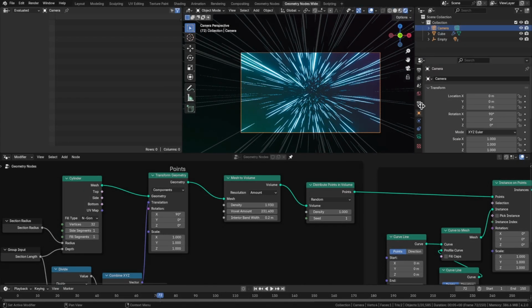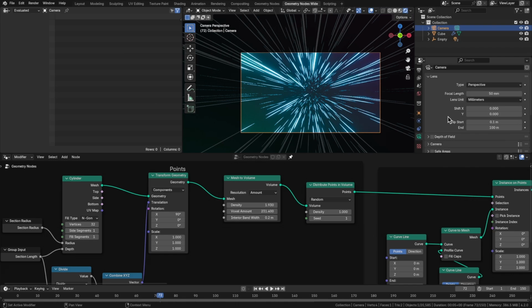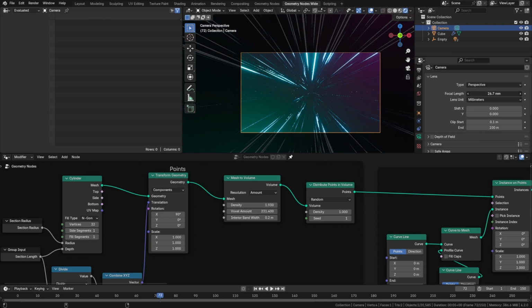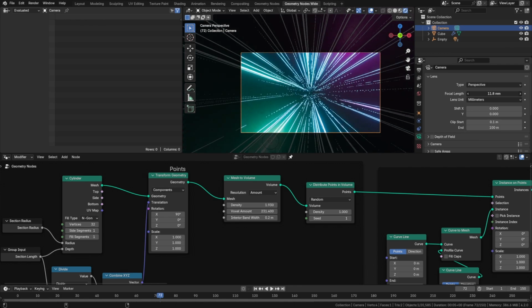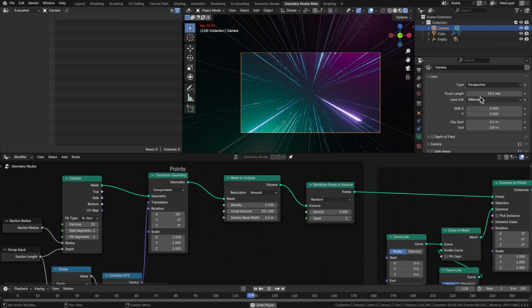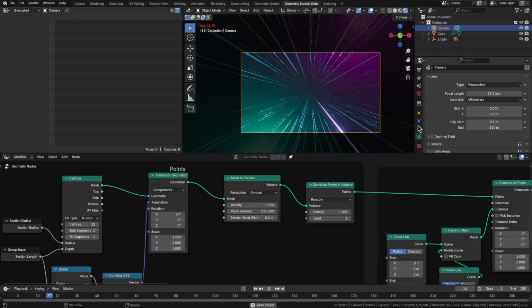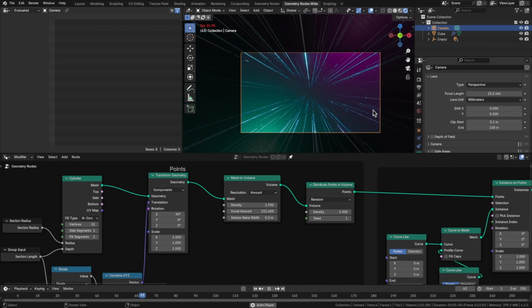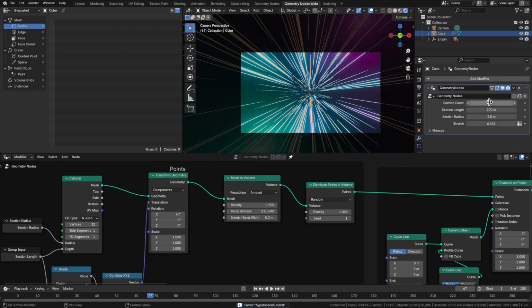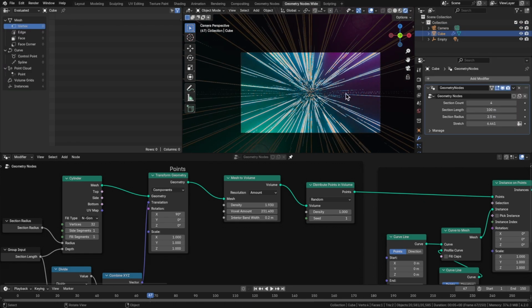And one last thing before we go to render settings for this, let's look at the camera. We'll click that to select it. Go to the camera options here, the object data properties. And if we change this focal length to a lower focal length, oh, that's looking even cooler. Oh, I'm glad I tried that. That will also increase the perception of speed. So if you decrease the focal length, you can also probably decrease this section length quite a bit.